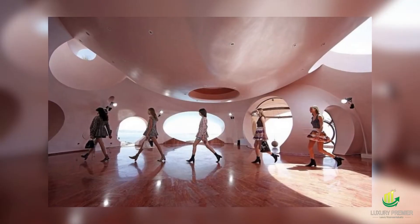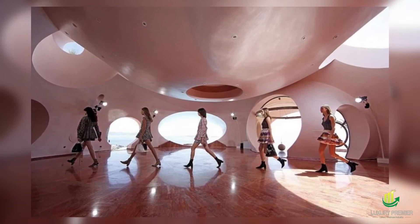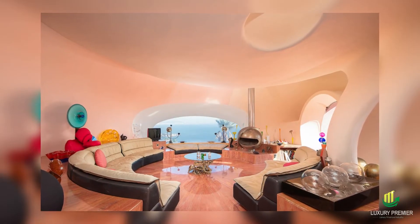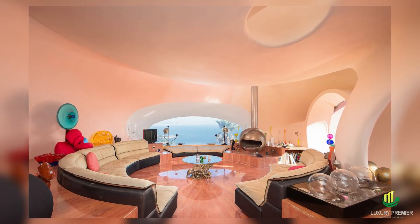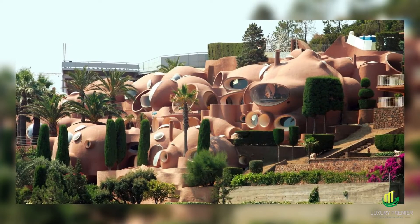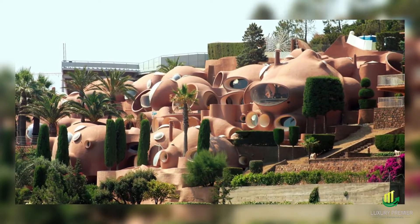With models peeking out of portholes on a runway of twists and bends, Christian Dior showcased its resort collection there in 2016. Several Cannes Film Festival after-parties have been held in front of its sloping terracotta walls, including MTV's celebration of James Bond's 40th birthday in 2012. The 1,200-square-meter plot may be hired by the day until the $300 million asking price is satisfied. Earlier this year, the pink mansion was on the market for $456 million. It is, however, private property and cannot be accessed.